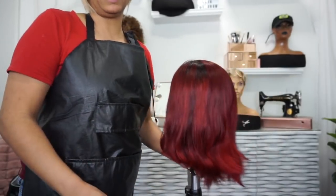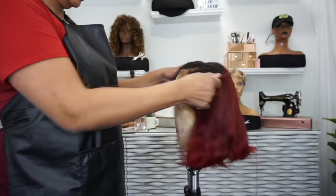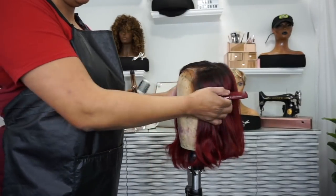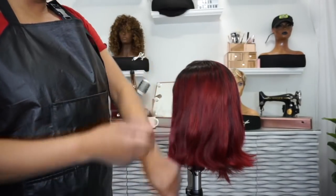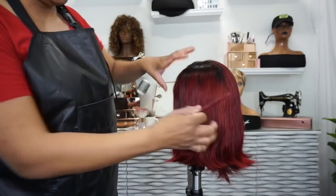Okay, so this was, like I said, already previously cut. What I'm going to do is make it shorter, mainly on this side. I want it a little shorter, and I'm going to create more layers. So I'm going to do this haircut, even though it's already cut, I'm just going to go shorter, and I'm going to go through the same routine.